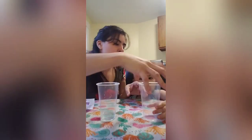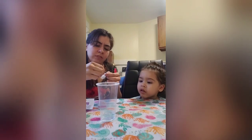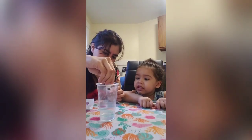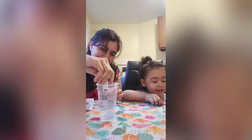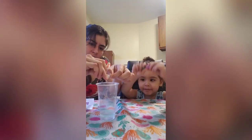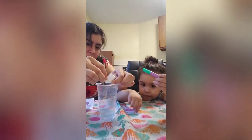Okay, and now you have to slowly stir. You can mix it though. Mix it aside. Oh, well then it's the whole thing of this. That's enough, because it says 0.3 grams and that's exactly what's in this pouch. It does say it at the end. I think I need to rip it a little bit more down. There we go.